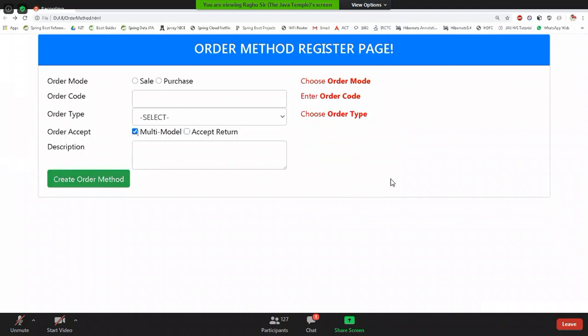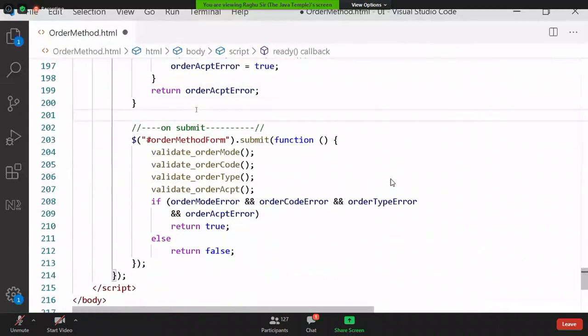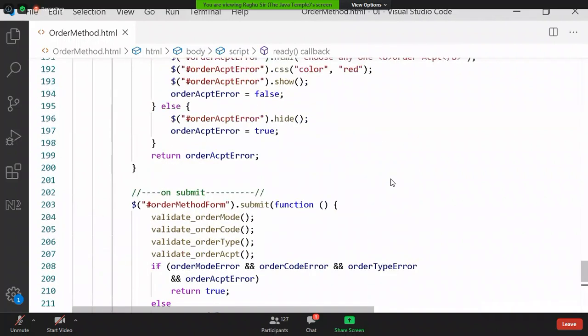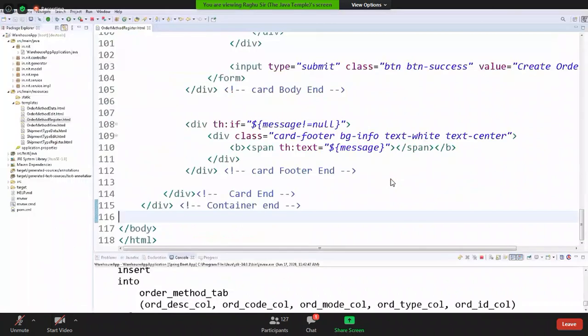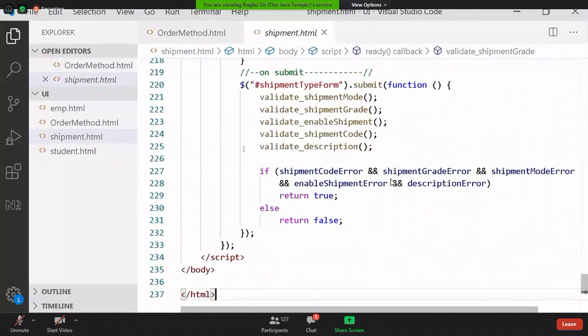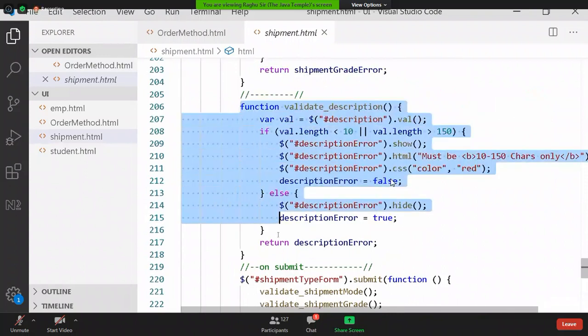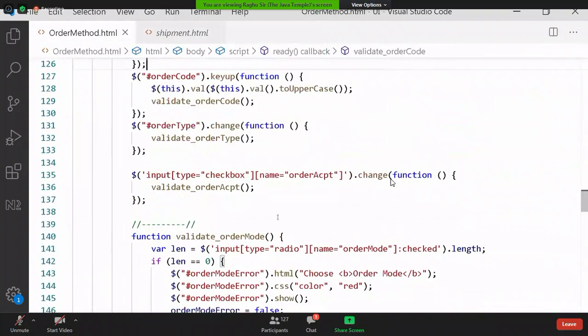Fine. Sometimes typing code only better instead of copy paste. We don't understand where is the mistake. We feel copy paste works fast, but if you don't properly copy and don't properly paste, then writing code only really better. Okay, order accept also done. And description, last example I just copy, that is shipment description is there, right? Description naming conventions I'm following here so that I can copy easily without any doubt.